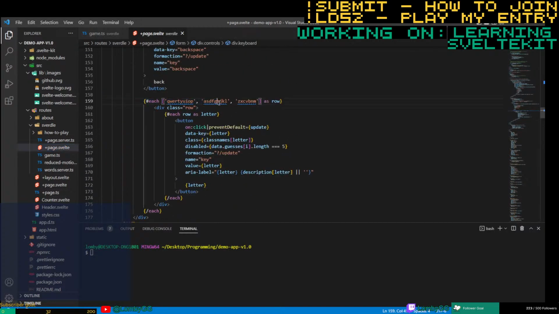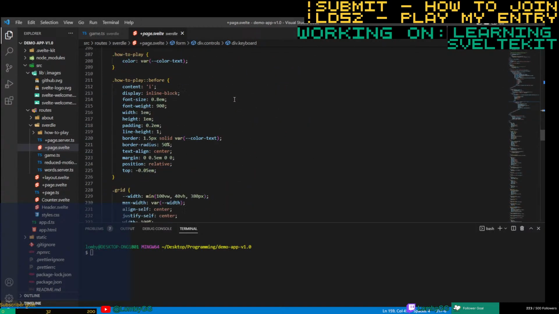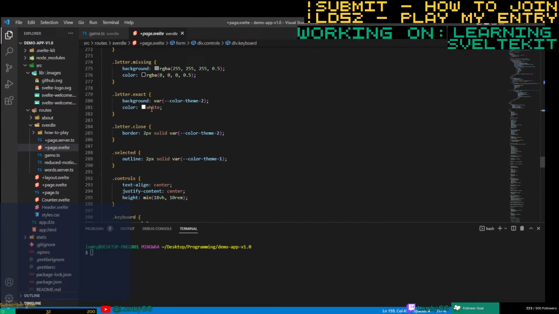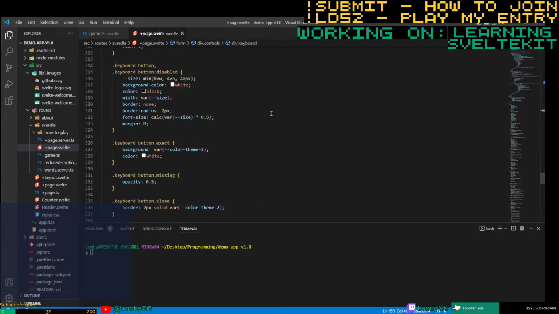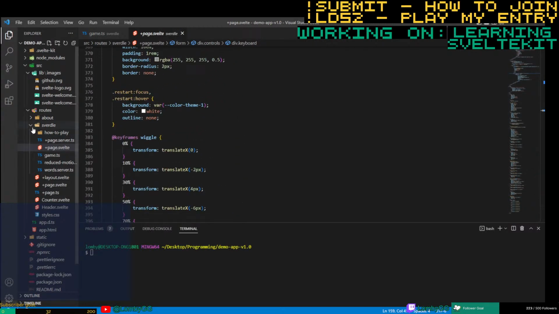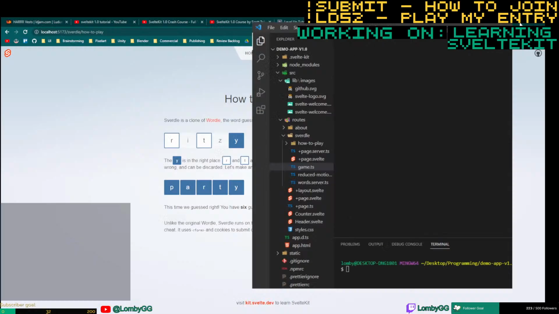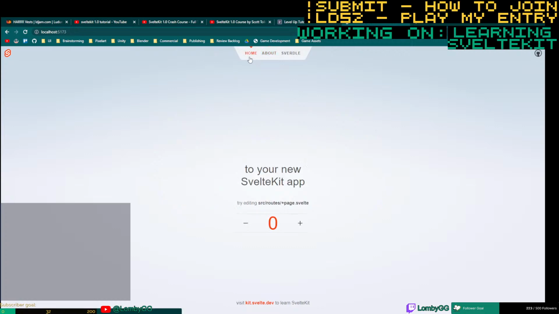Oh, so it detects what keyboard setup we've got as well, by the looks of it. Lots going on. Okay, well, that's the new demo app. Looks like they've added a little bit more. And it's quite interesting how they've got most of the interactivity not using JavaScript, because some people do turn off JavaScript.